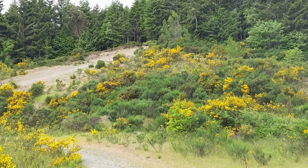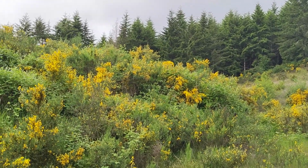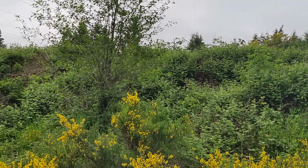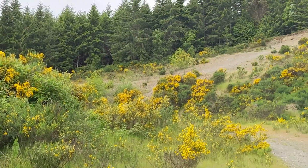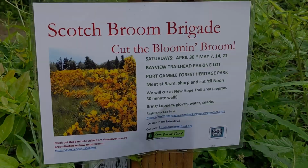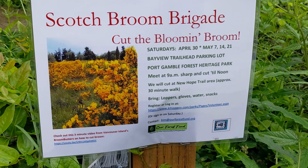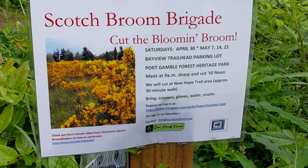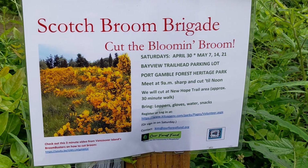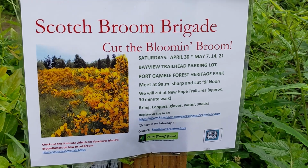This is a little area that at some point in the past was clear cut and it's just full of invasive shrubs. We took out all the native vegetation and then left it that way, and it just is full of invasive shrubs. We got a little landslide with an escarpment up there. So there's a local group that gets together to get rid of the Scotch broom, which is an invasive species, as I said. This is a picture of a big field that's adjacent to this forest that's on private land. That's absolutely full of Scotch broom. So in order to restore this area to its natural state, we've got to get rid of that.